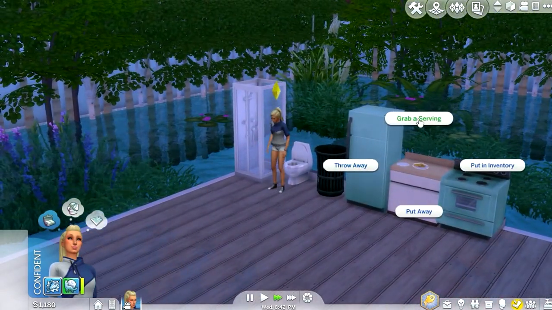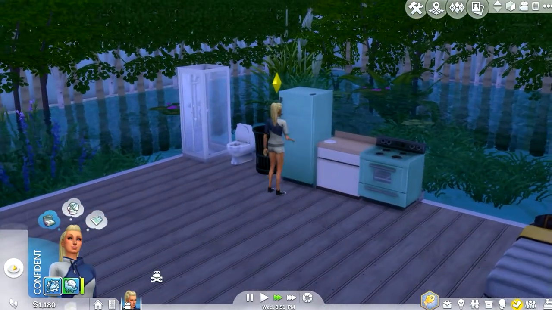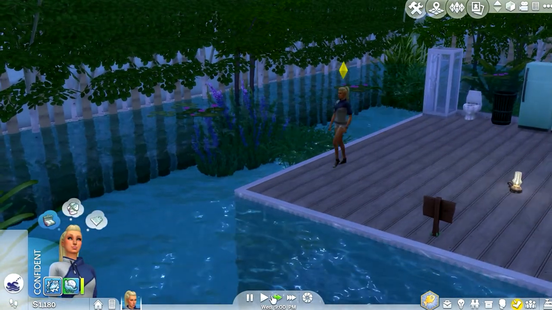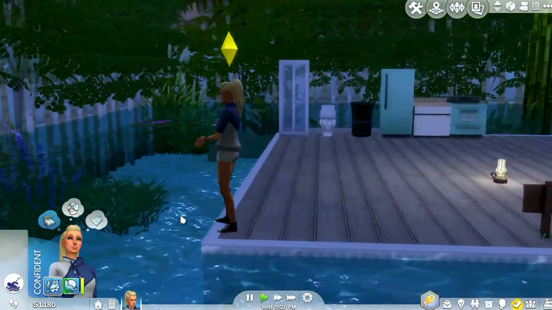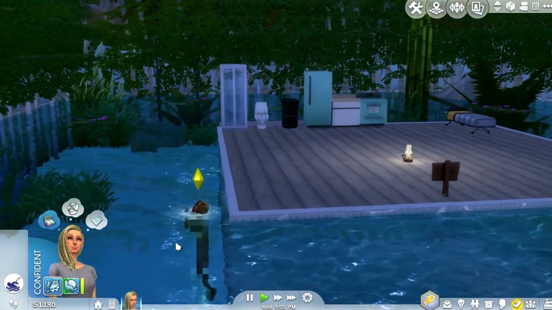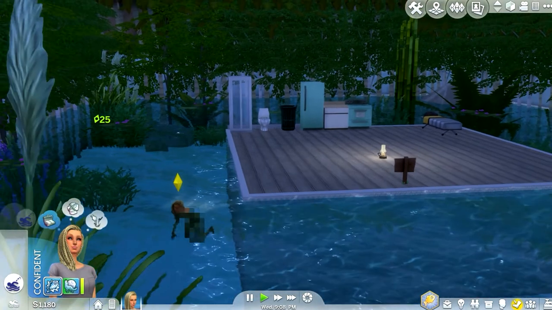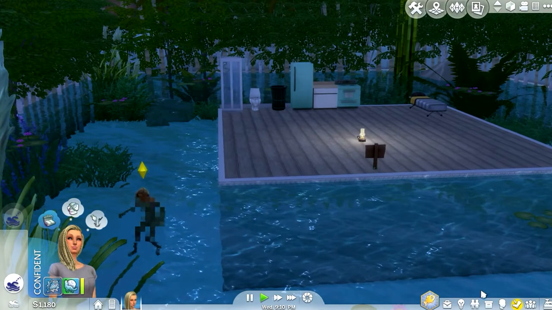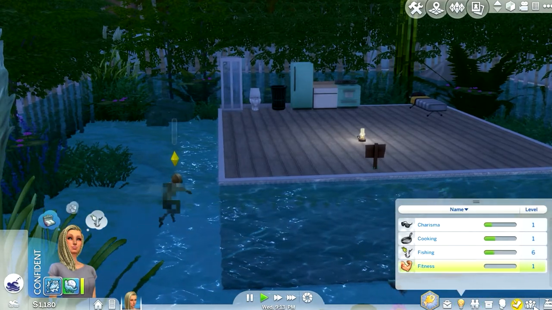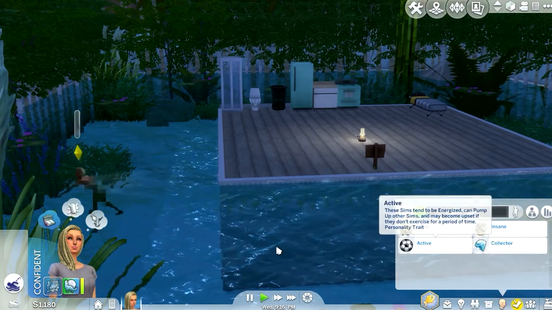After that, you can put this away because you don't want to waste that and throw that out. Did I ask you to go swimming? What's going on here? Here, go skinny dip. Yeah, no one's watching. It's just you. Really, girl? She's going. Awesome. All right, why don't you start swimming laps? Because that will improve your athletic skill. I think you're athletic. You're active. Let me just see here. I can't remember your traits now. Yes, she's active. So she will enjoy this.